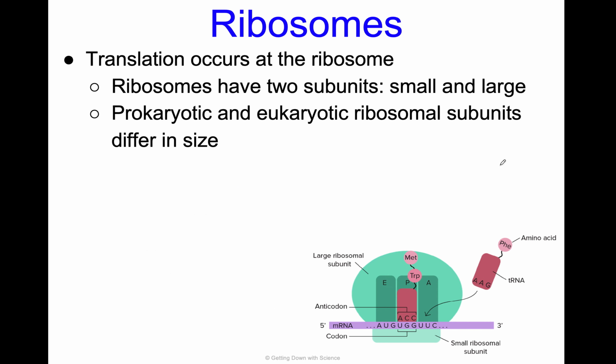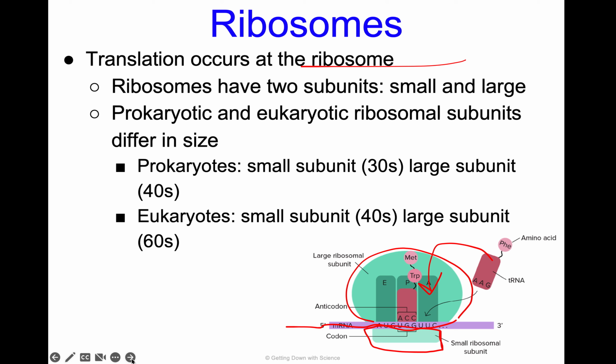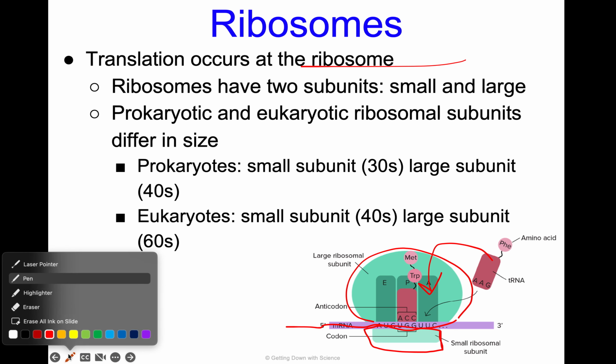So let's talk ribosomes. Translation occurs at the ribosome that is in the cytoplasm of the cell. There's two subunits to it. You've got a small subunit down over here. You'll notice it's smaller. And you'll have the large subunit up over here. You'll notice it's larger. And what happens is the mRNA molecule gets sandwiched in between these two, and your tRNA molecules hang out inside these sites in the ribosomes themselves.